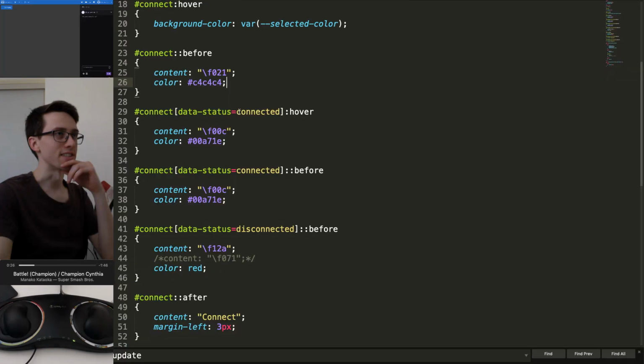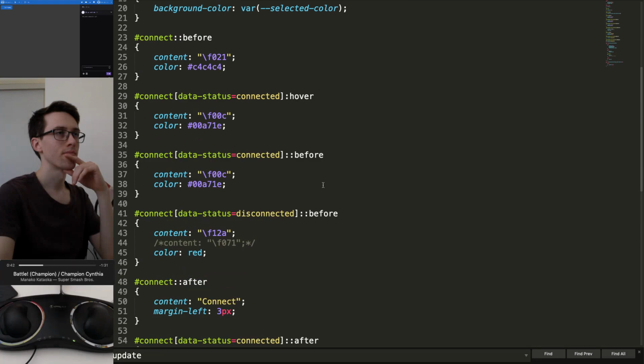Okay, so if the status is connected and you hover over it, I want the text to become disconnect. So if I copy this, and call this disconnect. Just copy this text here.